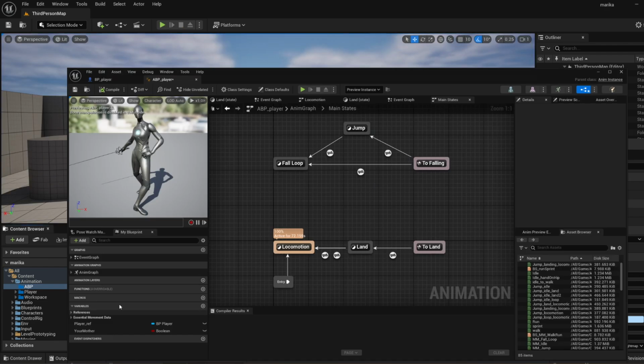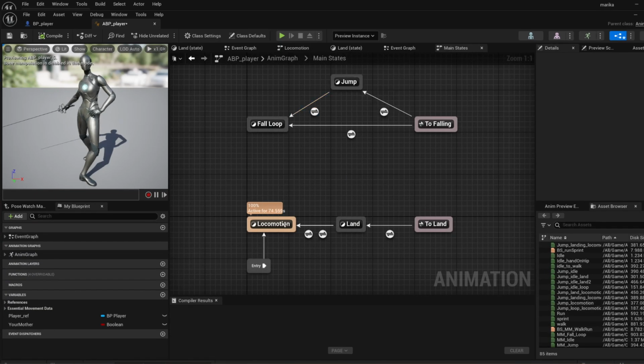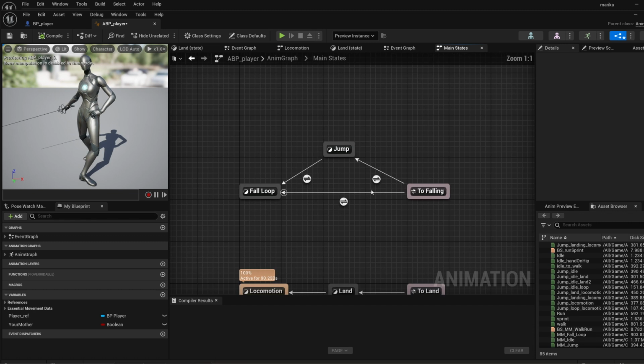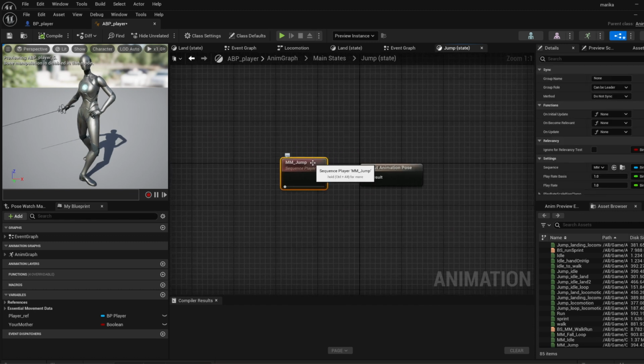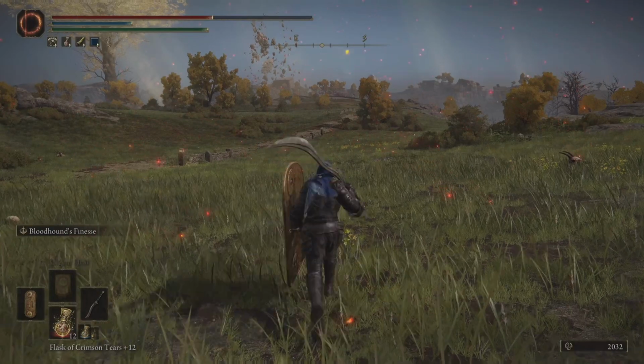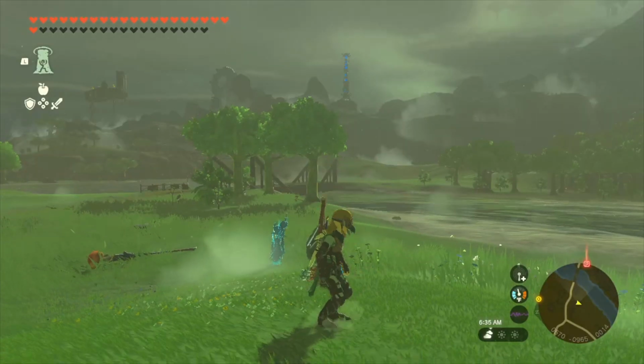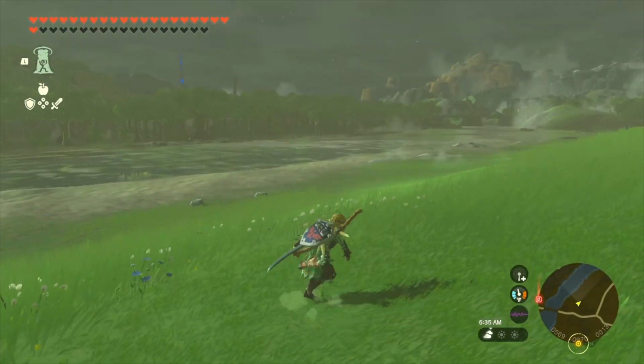If we didn't use it, we would have to code jump and falling for every single thing, and like, oh, I fell off a ledge, now I need to code another thing and add a state for fall, and this makes it easier. So that is the basics of state aliases. Now let's actually go ahead and change our jump. Let me show you how to do the jump for when you are just doing one Elden Ring style jump, and then I'll quickly show you how to do it if you have two separate jumps, which is what I've animated for this.